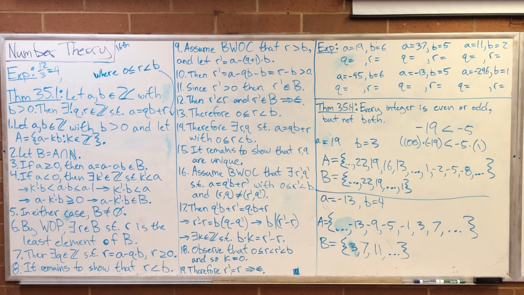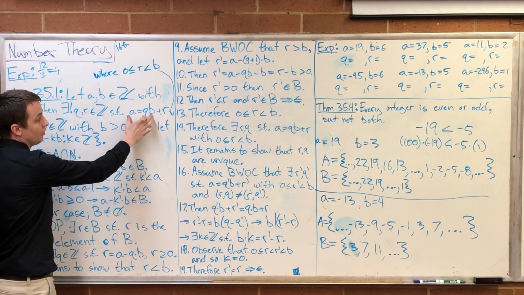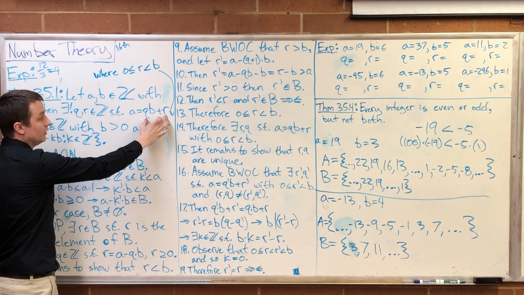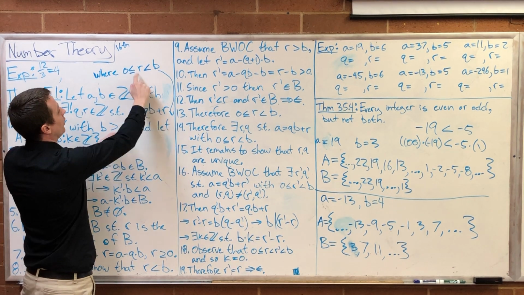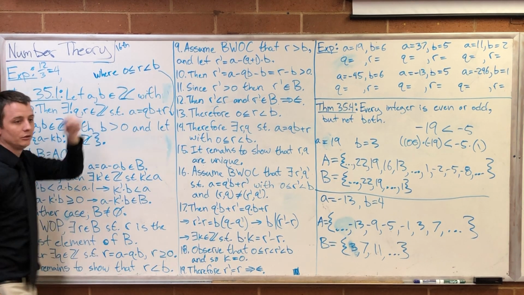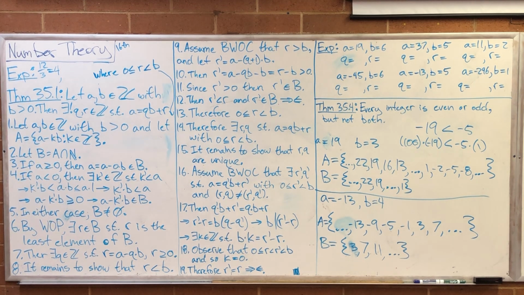The hardest part of the whole section is getting up to there. We just barely showed that for any two integers A and B you choose, I can find Q and R such that this equation is true, where R is between 0 and B. Okay, wait, what about if it's equal to it? What about if what's equal to what?